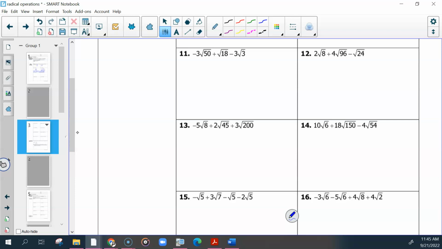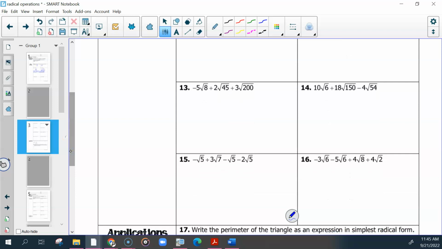If you want to do one part of this by perfect squares and another part by factor tree, you can do that. If you want to do it all by factor tree, you can do that, or all by perfect squares, you can do that. I will say, some of these, you'll get a lot of numbers. So if you need extra space, use scrap paper. Don't try to bunch your entire answer in here if you can avoid it. So I'm going to use perfect square for 150 and then factor tree for 54.